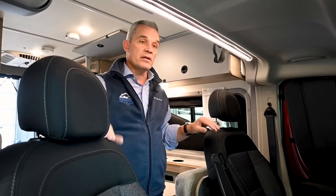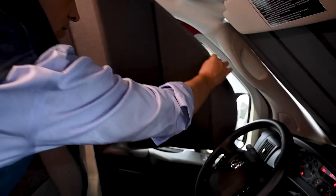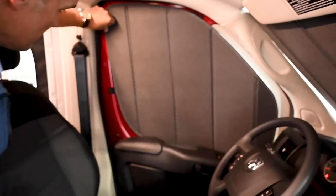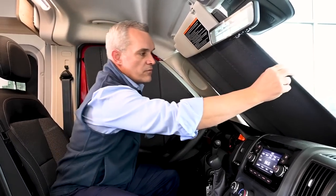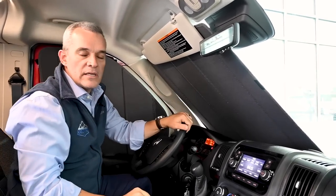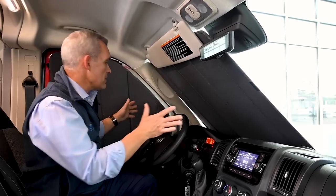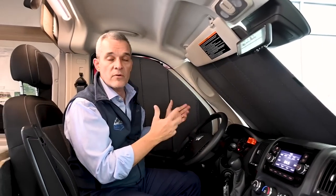Now we're going to show you a couple of features up in the chassis area. As we move into the cabin area, you'll see the light switch just above the cab door — it has a bright mode, a middle off position, and a lower dim mode for evening. When coming into your RV at night and wanting extra privacy, you have shades in the cabin area for driver and passenger that are magnetic and easily fold in. For the front windshield, there are two Velcro positions for covers — nobody can look inside, because you'll often be using the cabin and front seats as part of your interior living space in the evening. Great privacy all the way around the coach, including the front windshield and sides.